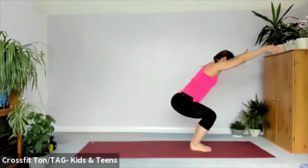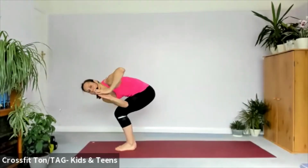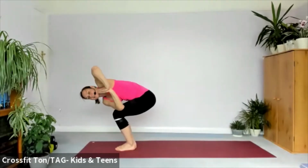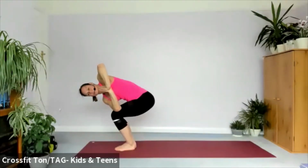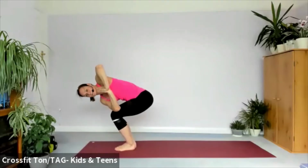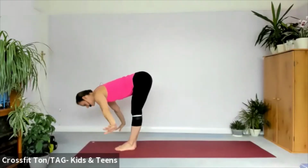Inhale. Exhale, hands to heart center, twist to your left. See if you can press the right elbow into the left knee. Lengthen the spine on your inhale. Press the heels of your hands together, point the left elbow up on your exhale, and check that the knees are staying together. Inhale, sweep up into chair, and exhale, forward fold.